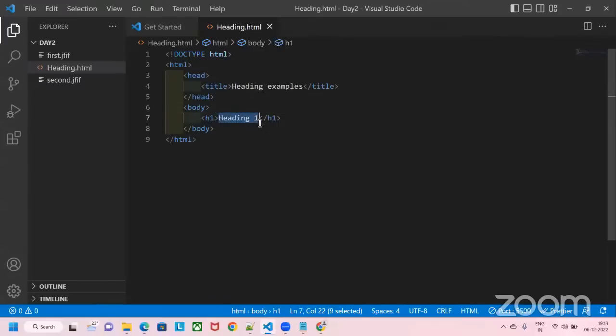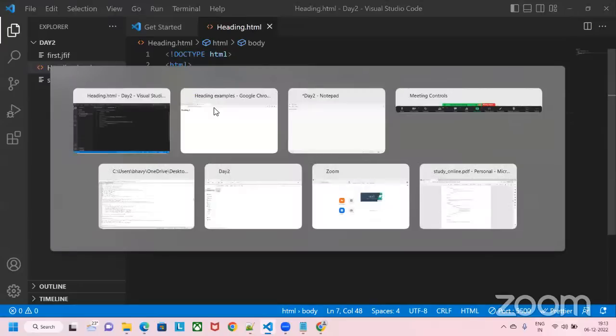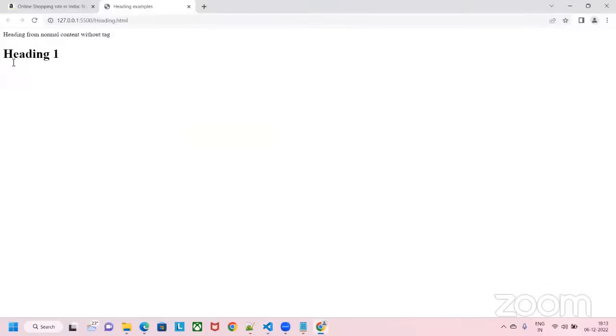So I will copy this and say heading from normal content without tag. Okay, we'll see how it looks. See, this is the difference. It is a bit larger and also it is highlighted, right?